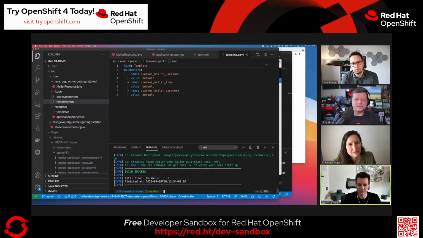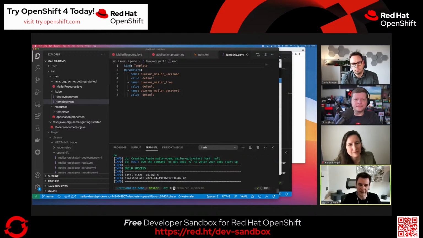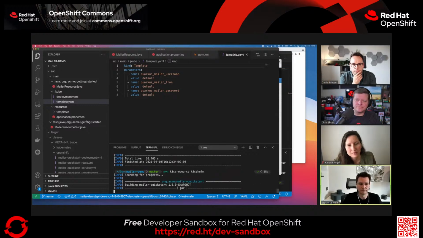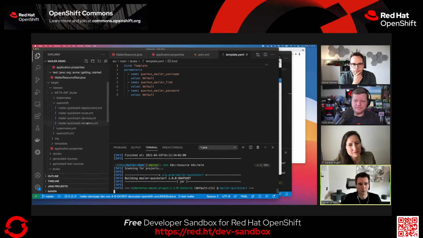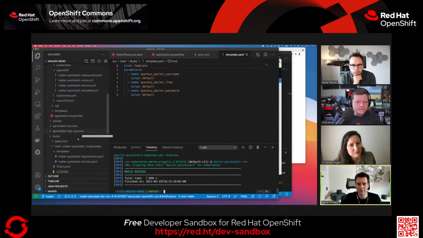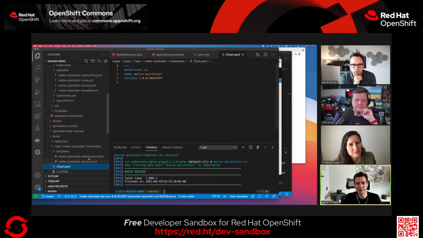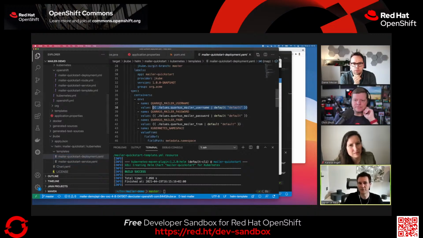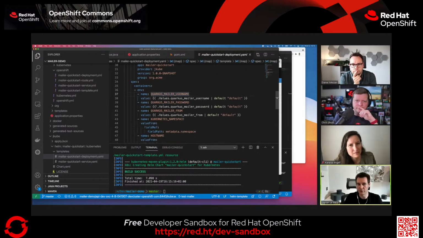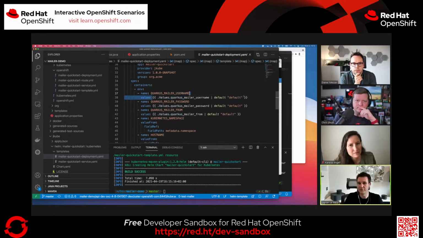Now I have just MVN k8s:resources. So it will create the resources and k8s:helm, and it will create my Helm chart. So here I have my Helm chart, and if I go into my YAML, I can actually see that in my deployment, which has all been generated, I have a template variable, and of course this is very basic.